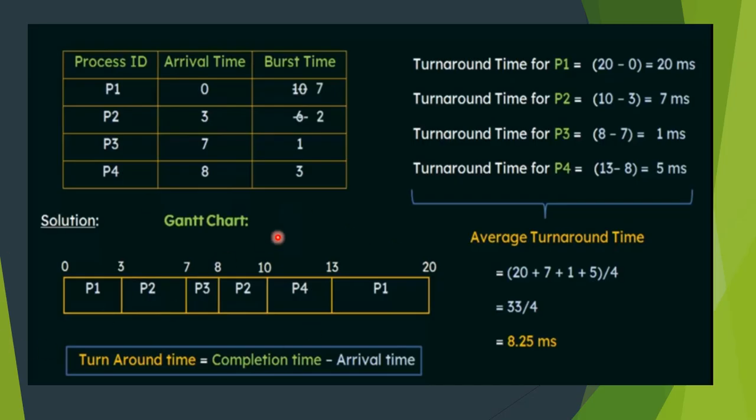So here you have to notice that you consider first of all the arrival times, but as you consider the arrival times, you keep on comparing the burst times to see which one has the lowest and which one should be given the CPU as compared to the other. So because of that, we now go ahead and we calculate the turnaround time.